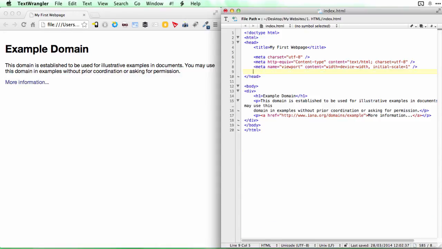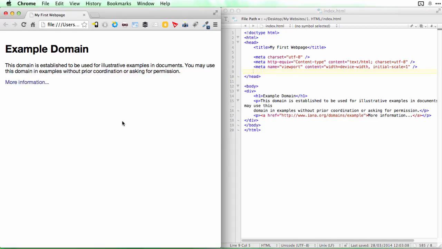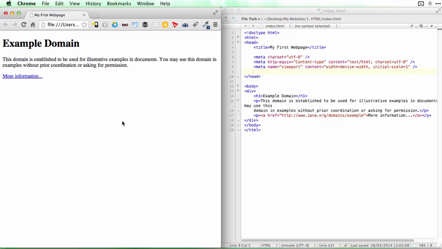Okay, I'm actually going to get rid of all of this styling because we don't want to put anything that we don't understand yet. So I'm going to keep the meta tags because they're fine, and just get rid of the styling. Now, if I save that, so Command S again, and switch back over to Google Chrome, you can actually refresh the page by pressing Command R. I'm going to do that now because it's a little bit quicker than clicking that button every time. In Windows, I believe F5 is your shortcut. And now you see that all the formatting's disappeared. We've still got our nice headers, and it looks not too bad, but we don't have those nice rounded corners because they were controlled by the styles that we've just deleted.